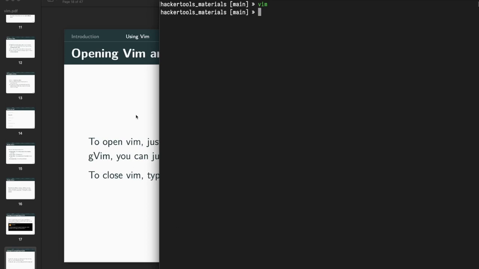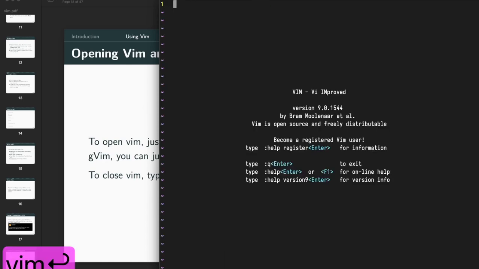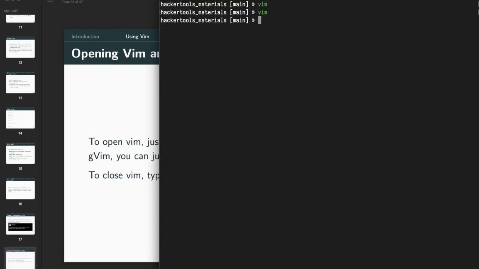So hopefully that answers the age-old question of what to do when you're stuck in Vim. Again, if you see insert here, you press escape, colon, and then Q, exclamation mark, and then enter. So already you're seeing we are slower now, we are taking so long to quit the thing. What the hell is going on? Slowly, slowly, we'll learn.